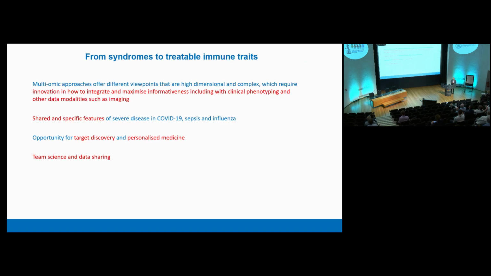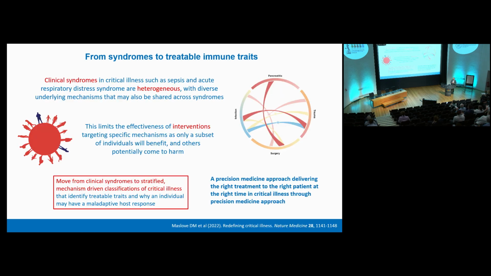So I think that these types of tool are very helpful in terms of understanding the complexity of these phenotypes, understanding shared and specific features, and increasingly we're moving from the idea of clinical syndromes to particular treatable traits. And I think we're going to start to see overlap in terms of what we might see in some trauma patients with what we see in infection and after surgery, and other mechanisms that will be very specific.